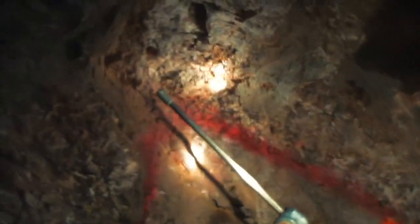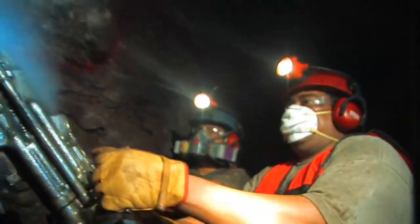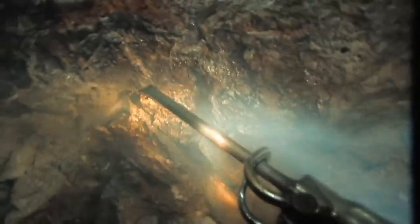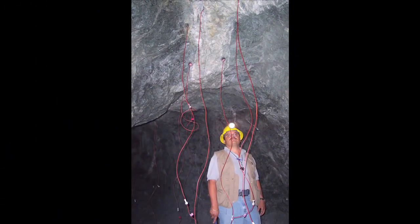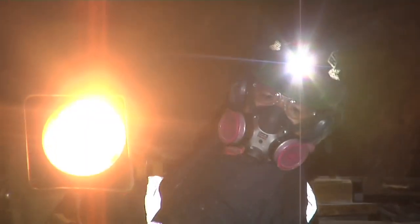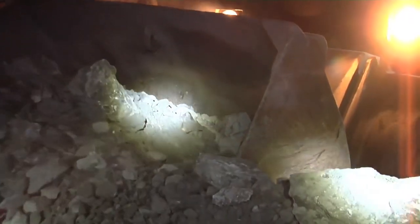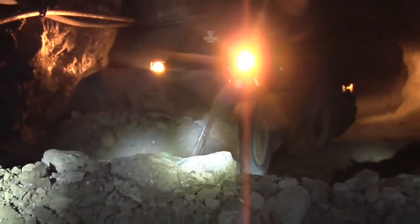The miners start the process by essentially drilling blast holes into the rock — parallel within the vein and parallel to the vein in what we call the host rock, or the rock that's adjacent to the vein itself. They drill those blast holes and then basically they set explosive charges into those blast holes, and that would shatter the rock and bring it down in pieces. It's then picked up by the scoops, which are basically underground front-end loaders — short so they can go into the tunnels easily but with a big bucket on the front.